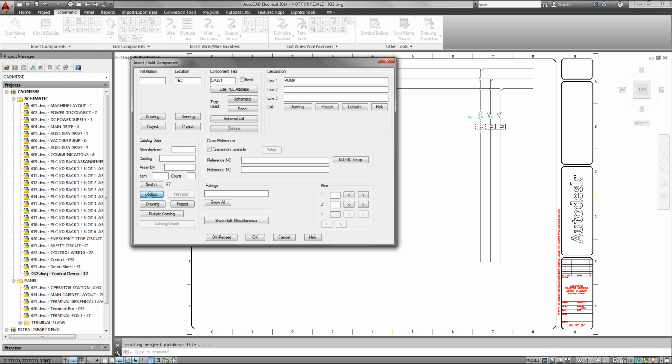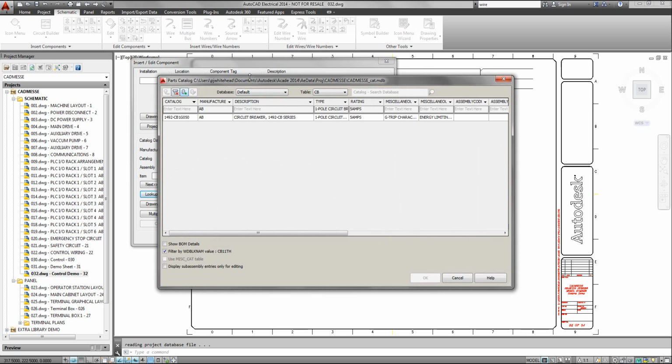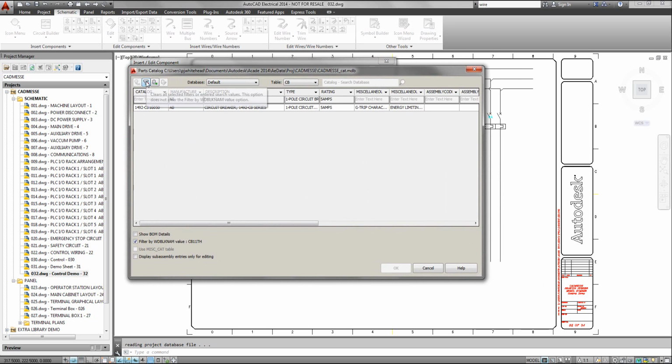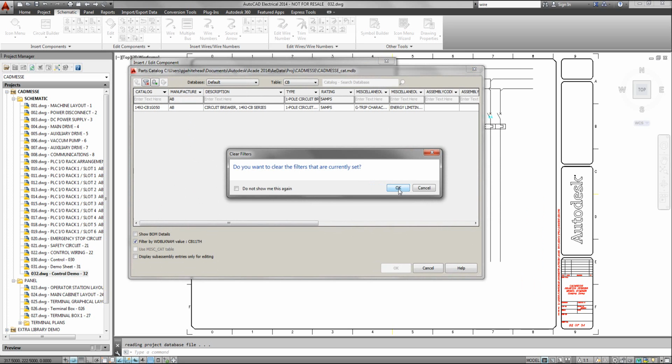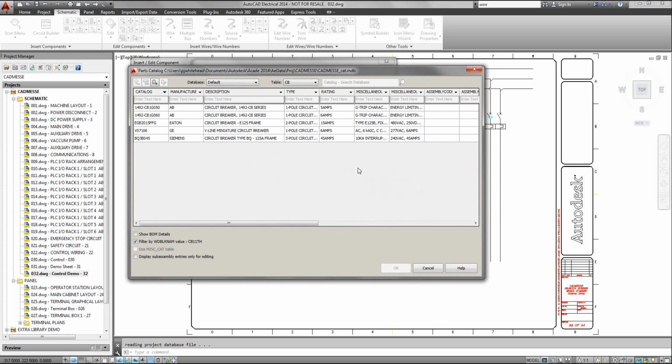So I go to our lookup table. This database normally consists of about 1 million parts in it, but I've actually trimmed it down to make it more manageable, which you do yourself in your company. You trim it down to the actual components you're most likely to use. So not only does it maintain an easy way of inserting components, but also has less chance of inserting wrong components as well. So I'm going to put in a circuit breaker, a 45 amp one.